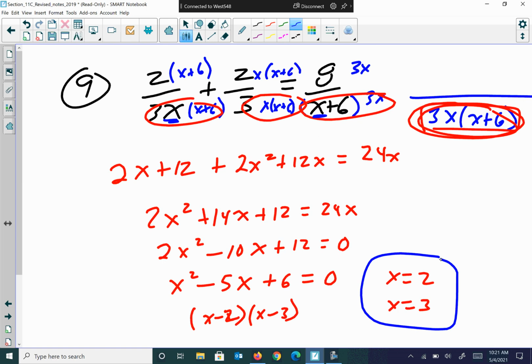Okay. If this was a problem on the capstone, have the left side be y equals and have the right side be y equals, and graph the two and see where the two of them intersect. Does that make sense? If we're doing it on a regular pencil paper test and I'm not letting you use a calculator to graph, I'm kind of hoping you can factor for me.